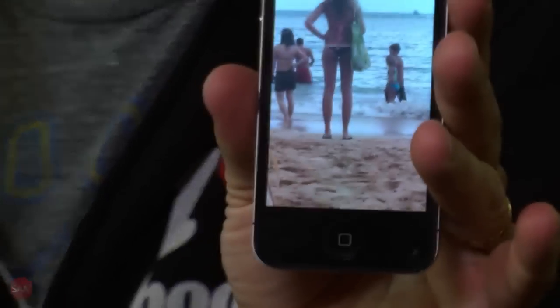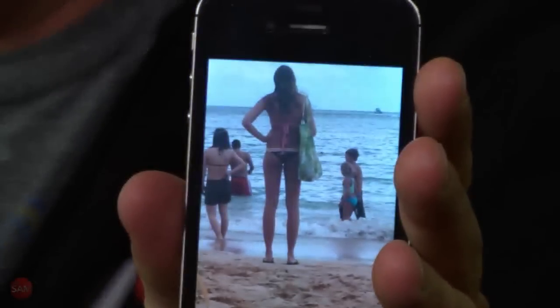So I have this picture. Oh, yeah. Here's the picture. Oh, hey now, that's not the picture. That is a picture on the beach, though. I took that. Oh, God. Kelly took that just to make me not such a pig dog. No, I took that. My wife took that.